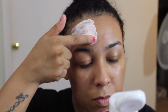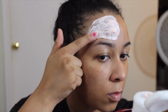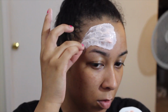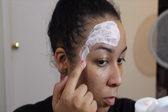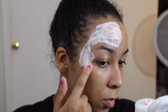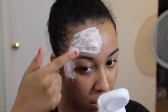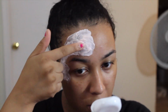And see here, going around my eyebrows, I like to kind of take my time and leave a good amount of space between my eyebrow and where the cream actually starts, just so that I don't make any mistakes while it's sitting on there, and also while I'm wiping it off. Definitely suggest to leave a good amount of space around your eyebrows mainly, and around where you want your hairline to kind of be. I don't know why I made that face. I think maybe I almost got it in my hair or something.